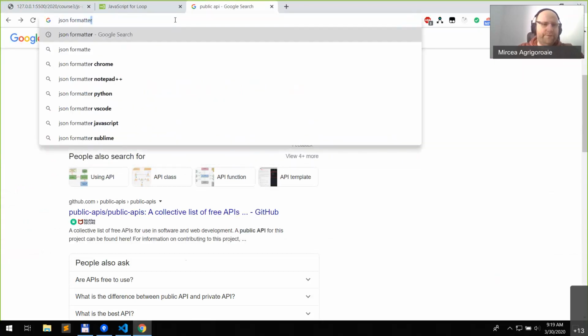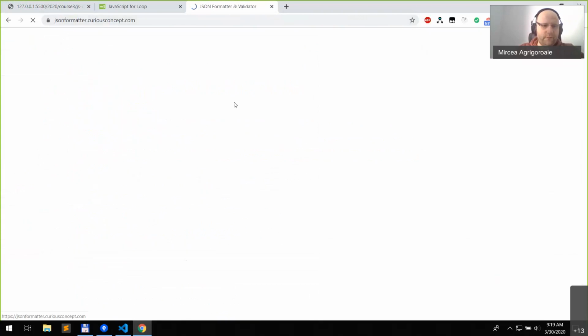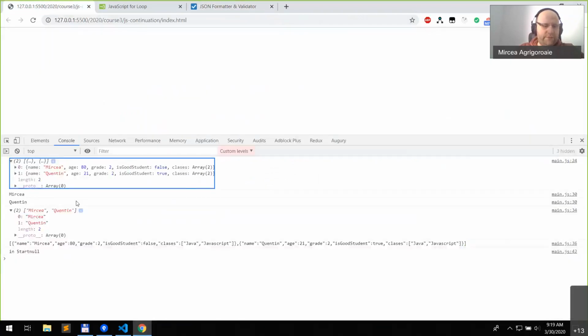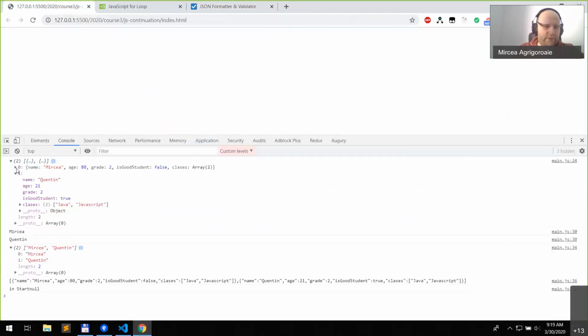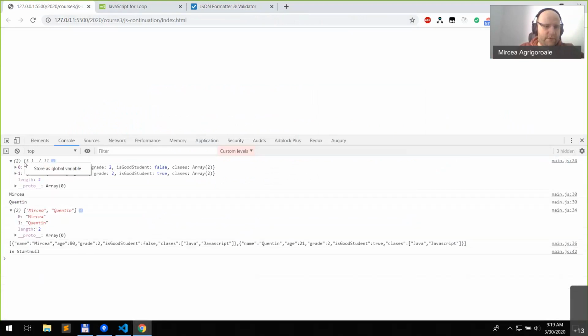If you paste from here, let's see if you can copy this.